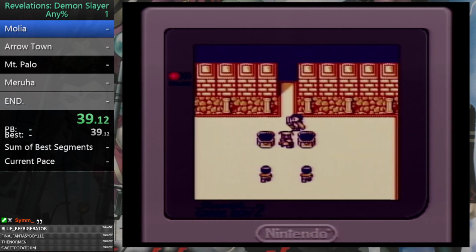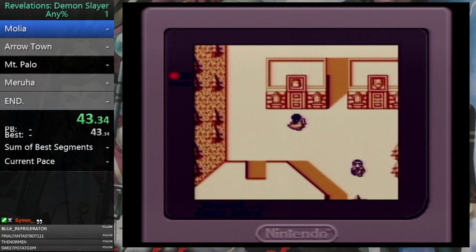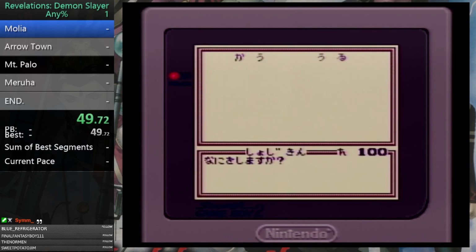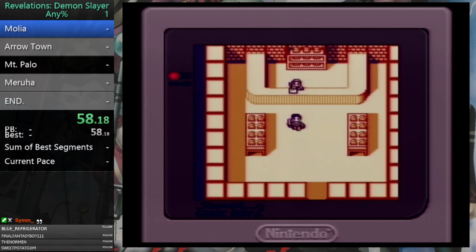And this is already the first difference from actual Revelation Demon Slayer, because this isn't actual Revelation Demon Slayer, this is the version prior to that. Revelation Demon Slayer is a localization of Megami Tensei Last Bible Game Boy Color version, and this is the original version.